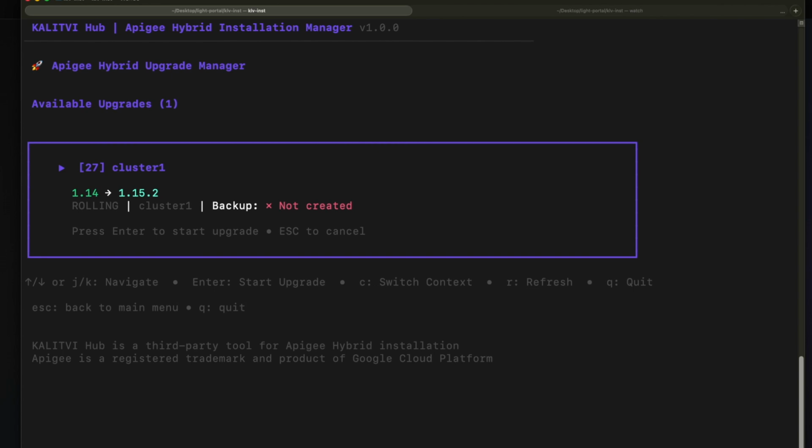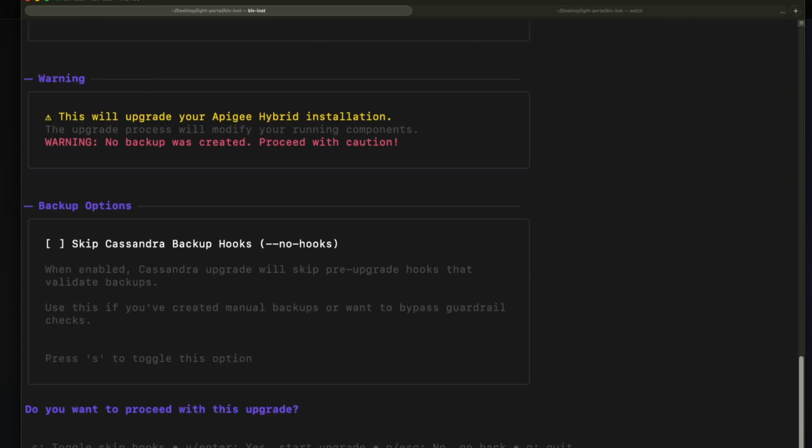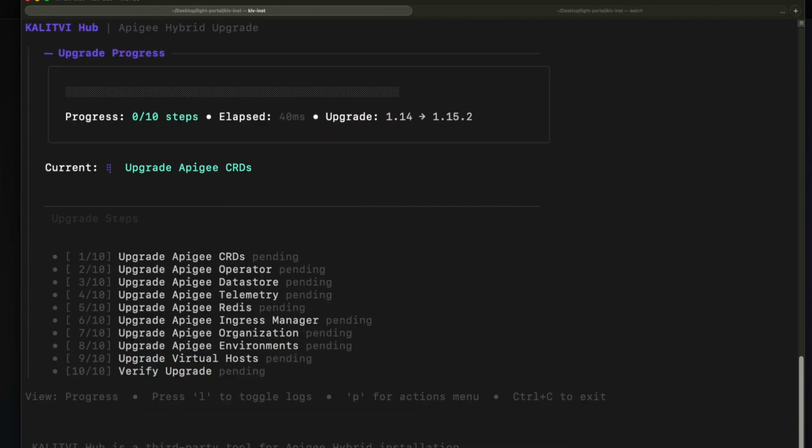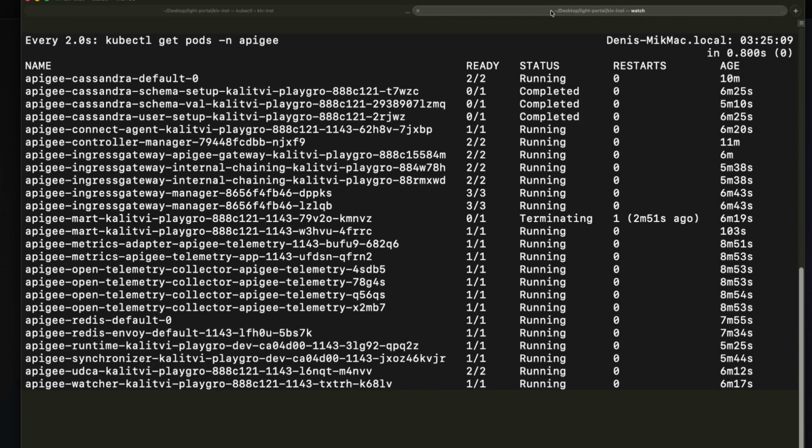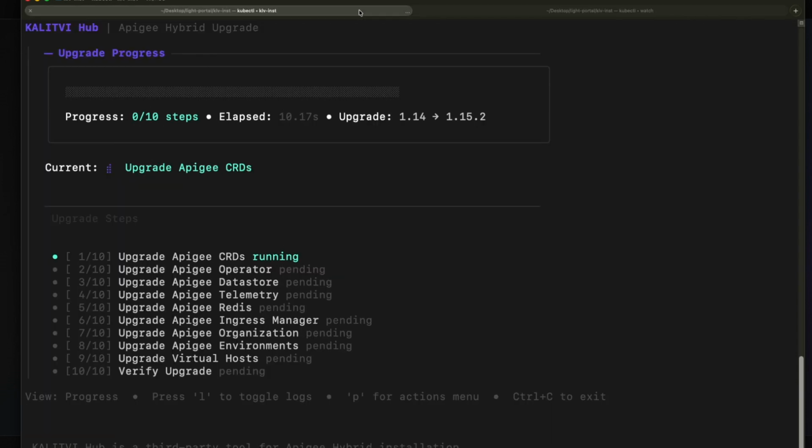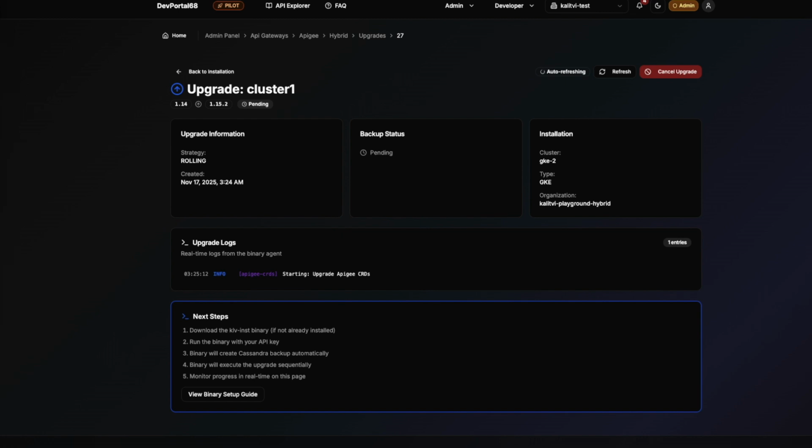The upgrade process starts and logs are streamed back to the portal for a smooth monitoring process. Any errors will be passed to the admin in detail, and an atomic restore will be made in case of failure. The upgrade process will make sure that all of the components are upgraded as needed and report back to the portal. After the upgrade, you might see some pods terminating. That's okay, since rolling updates remove old version pods and spawn new ones.